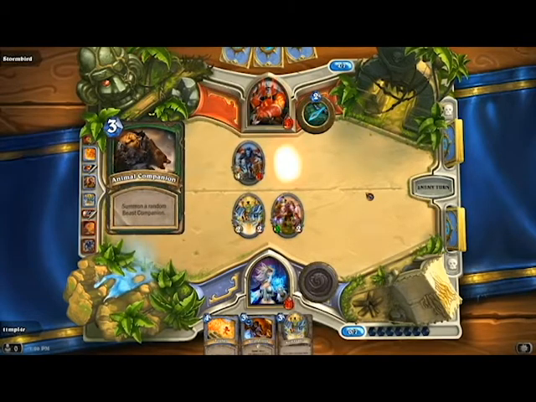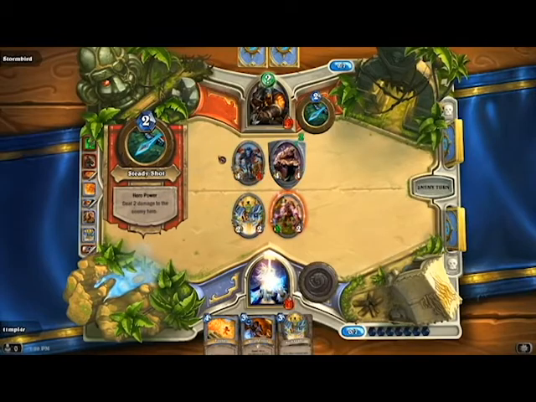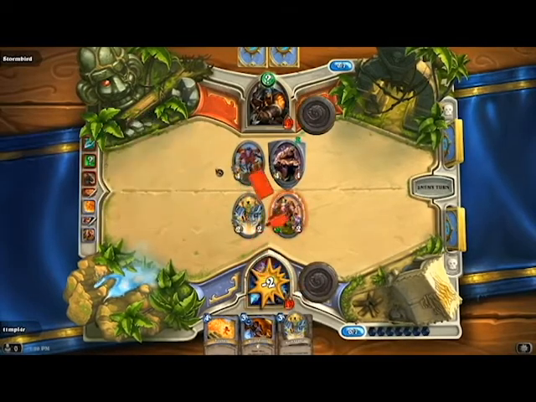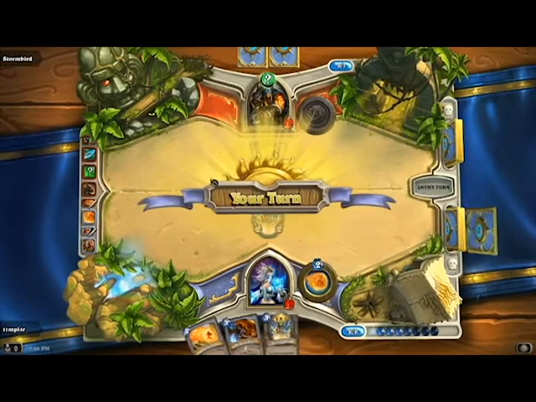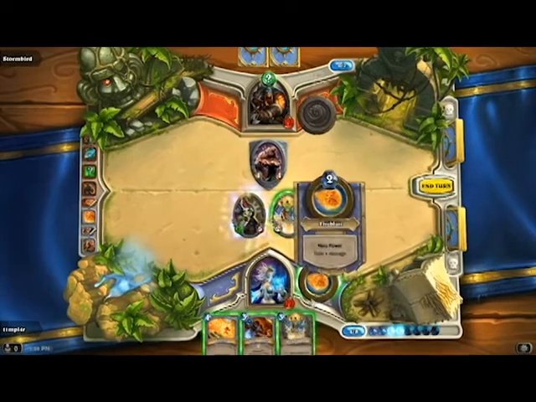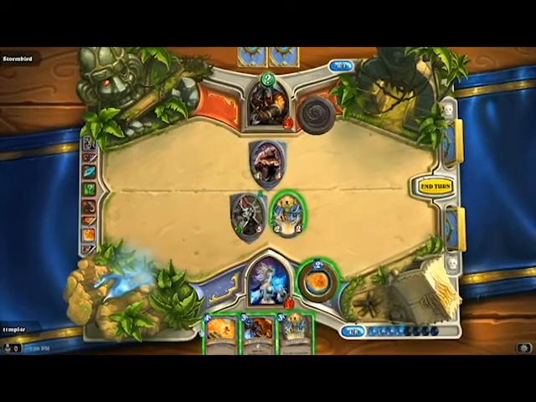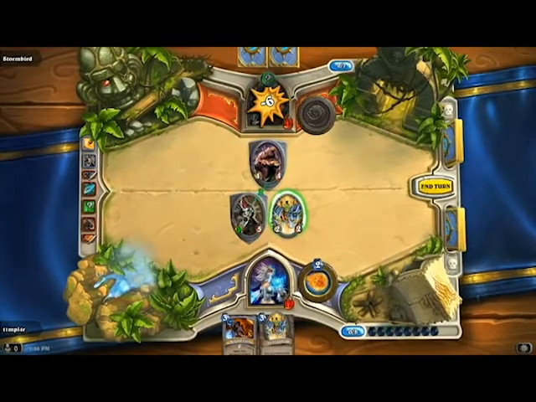Another animal companion. Oh Jesus, what are you? Misha. Don't do it. Don't do it. Don't you do it. Fire beer. And that's kind of all I can do this turn.